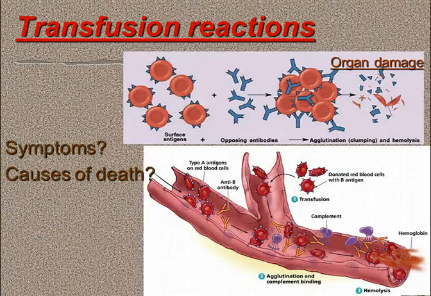Now these red cells are going to be destroyed, so at the very end up here where it says organ damage, you see that the red cells have been destroyed. These accumulate in the blood vessels. They cause the blood to be obstructed in the blood vessel, and this obviously means that there's not going to be enough oxygenated blood or blood supply getting to whatever organ this is all happening in.